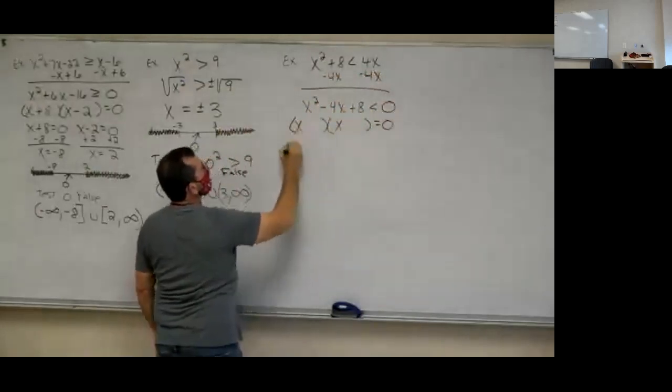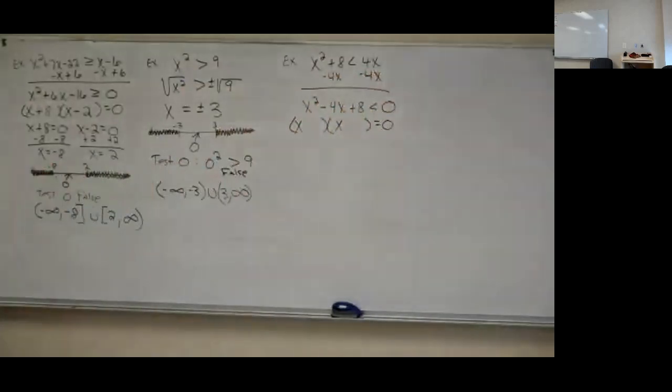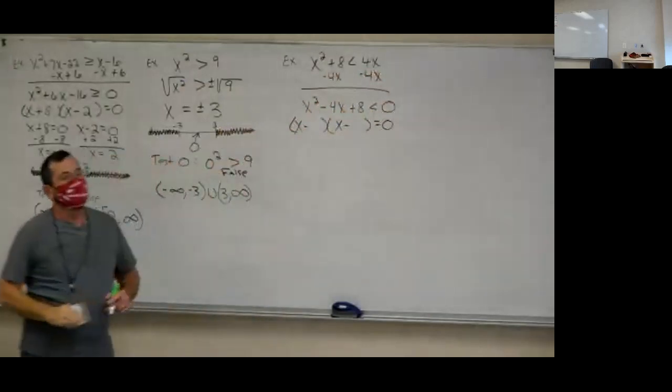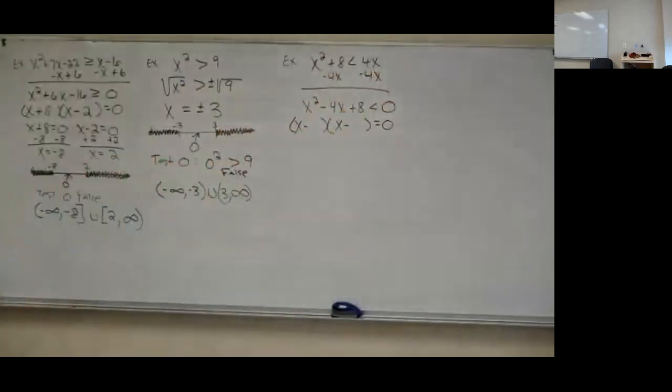If it factors, I'll just set it equal to 0. All right, so back to the positive, so both of these will be negative like the 4 in the middle. Oh, I need factors of 8 that would add to get a 4. 1 and 8 is 9. What's next? 2 and 4? Oh, that gives me 6. Ain't no factors of 8 that you can add to get me a 4.